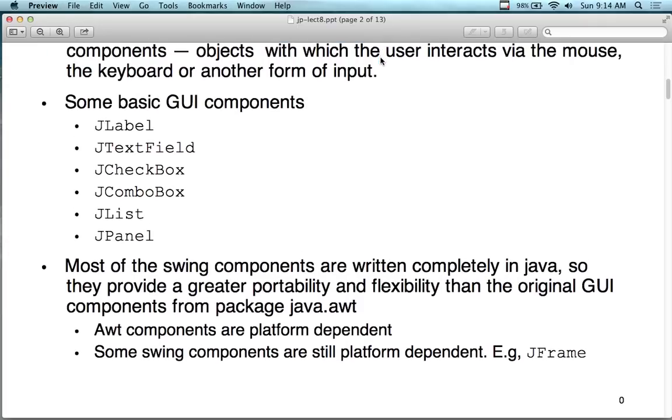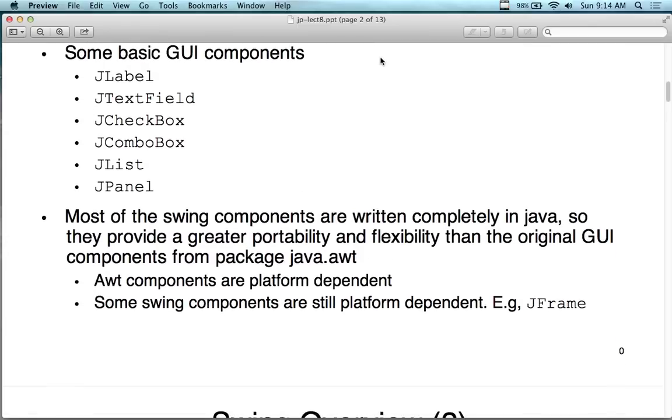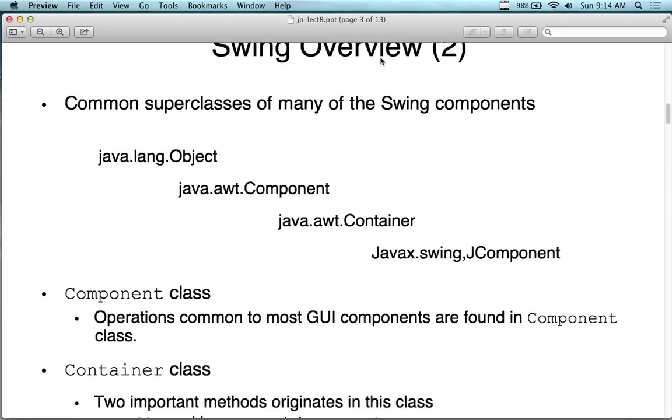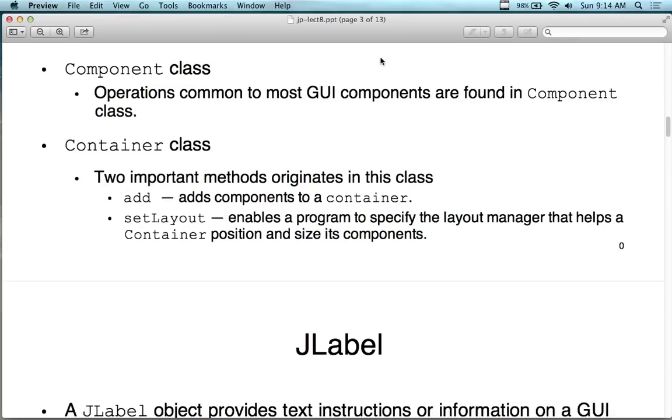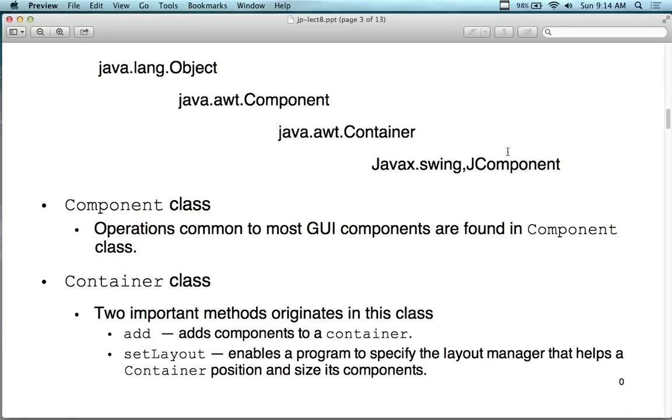So we looked at the basic concept of the JLabel. We actually saw JLabels, JTextFields. Didn't see check boxes or combo boxes or lists, but we saw the JPanel. So really all you have to do is see a couple of the components to see how they work together. Most of the components were written in Java, actually. So I've gotten this far through, and I just wanted to reiterate the point about the components that are inside of containers that are inside of larger components.